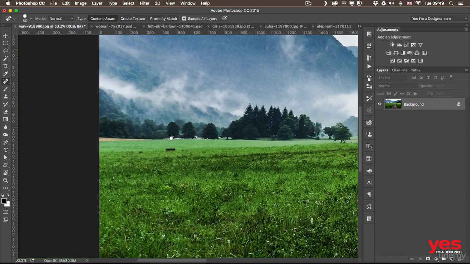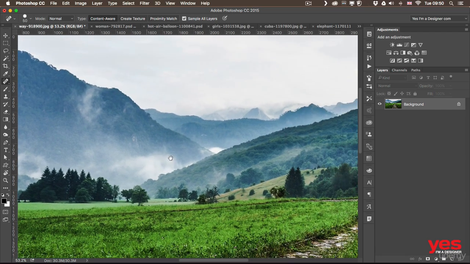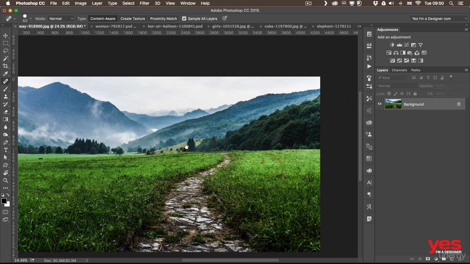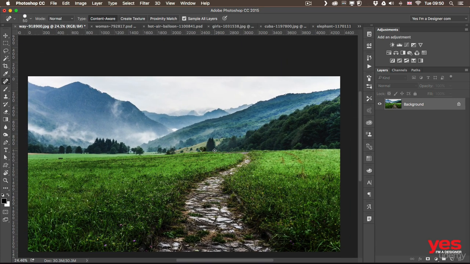And I think that's pretty much it. Maybe these buildings as well. I want to make this scene look completely empty of buildings. And this might not be a perfect replacement here, but it's actually not that bad either after drawing over it a couple of times. And now if I zoom back, I think I'm pretty happy with the result. So we removed every sign of civilization apart from the path here, but I actually like that old mountain path, and I'm going to use that for my composition.